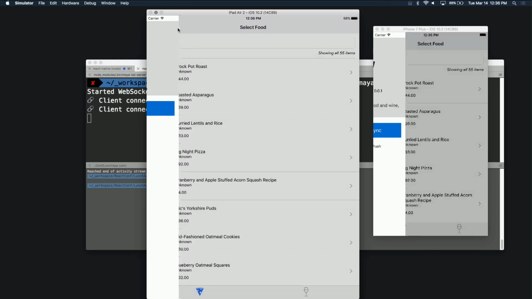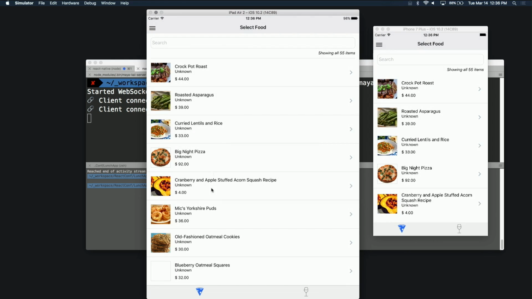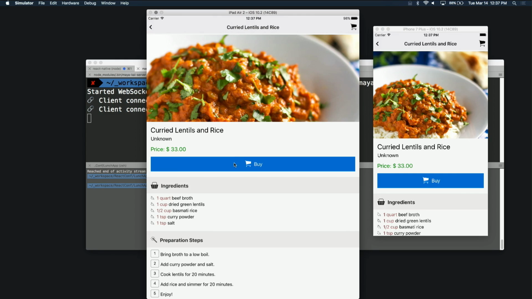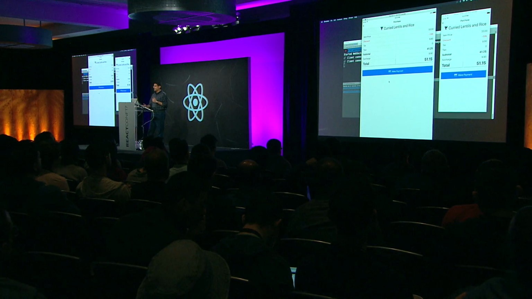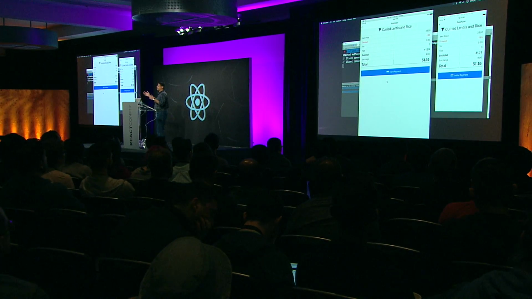So, look at this. I can click on buttons, and this way you can have a bunch of devices or a virtual device wall, and just click on one and all of your devices will start working. This is a super easy way to do manual testing. You don't have to limit this to manual testing.